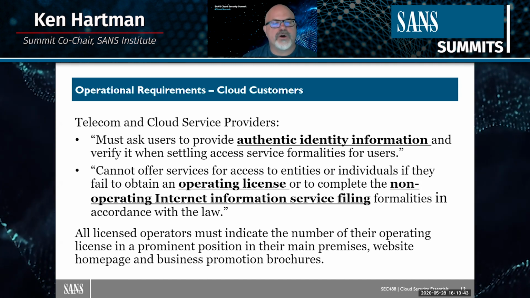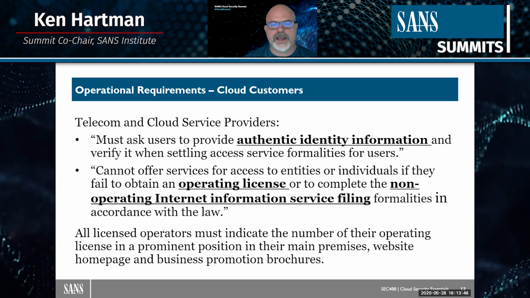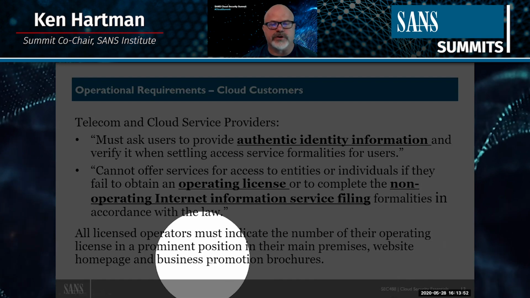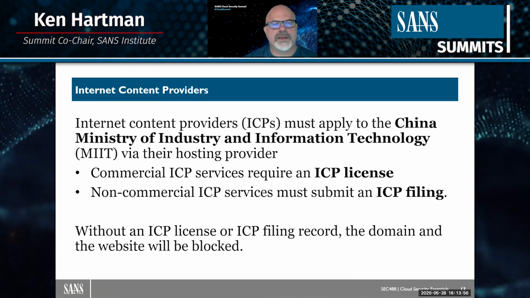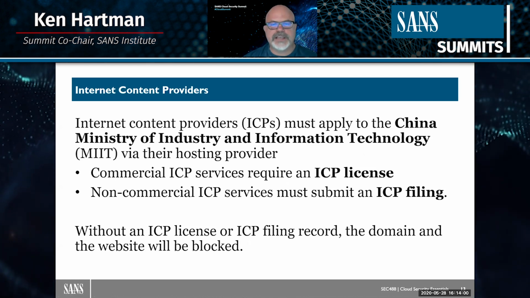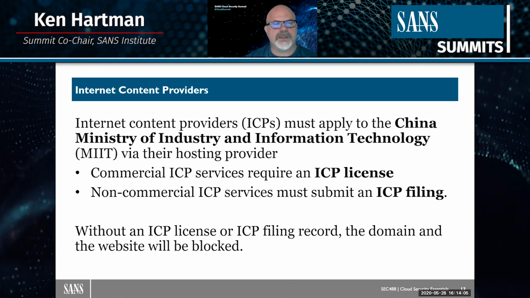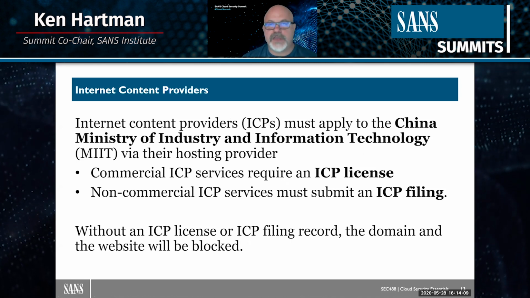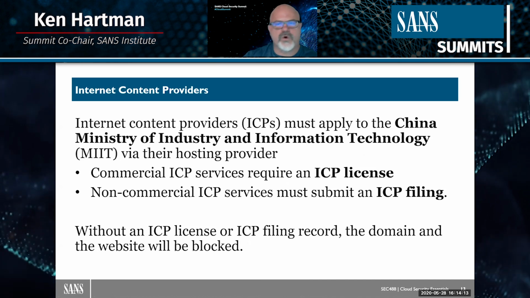you. Now, if you do have the permit to display internet content, you must display that on your website and also include it in your sales collateral. A little bit more about what an internet content provider must do. Well, there's this application process where you submit a form to the China Ministry of Industry and Information Technology. And again, this can be done by the hosting provider, often through a web-based form in their console.